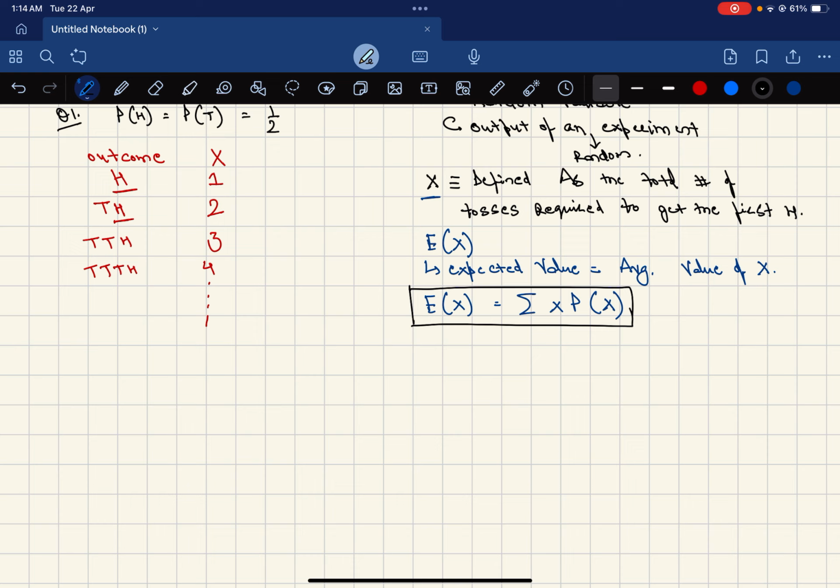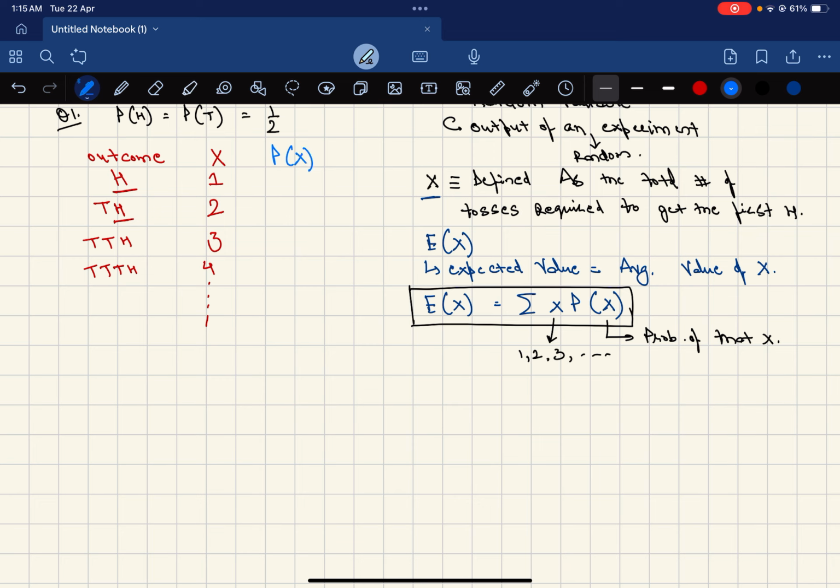And actually it is very intuitive, since there are many values of x possible here. We can clearly see it could be 1, 2, 3 and so on, and we are just multiplying each with the probability of that x, and adding all these products to get the final expected value of the random variable x. Now let us say we make another column here, which is the probability of x.